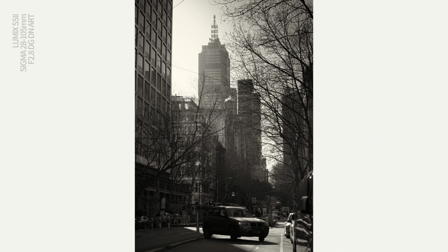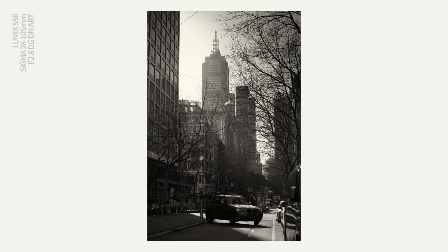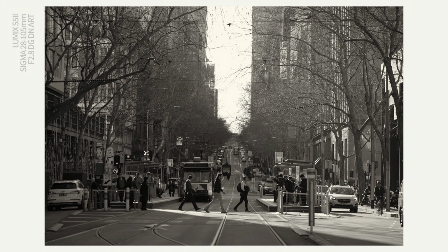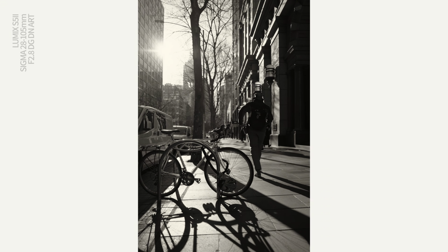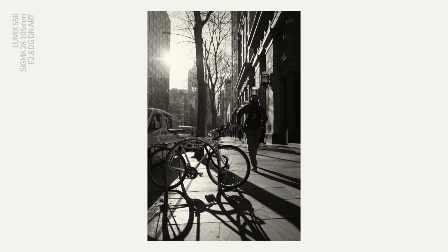And these photographs, they're taken from where I live. They're literally the streets that I walk every day. When I step out of my apartment in Collins Street, there's a tram stop right out there. And in the mornings, the light just floods down that street. It's really, really beautiful. And at the moment, the trees have lost all their leaves from winter and they're just about to rebud. You just get light, so much light.